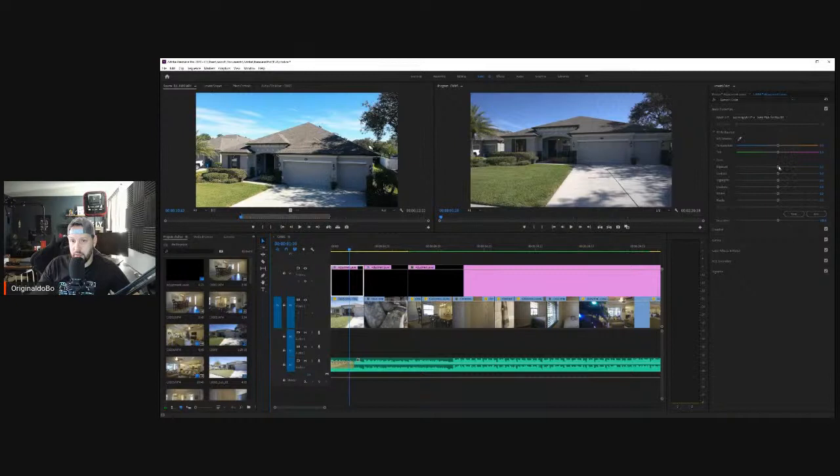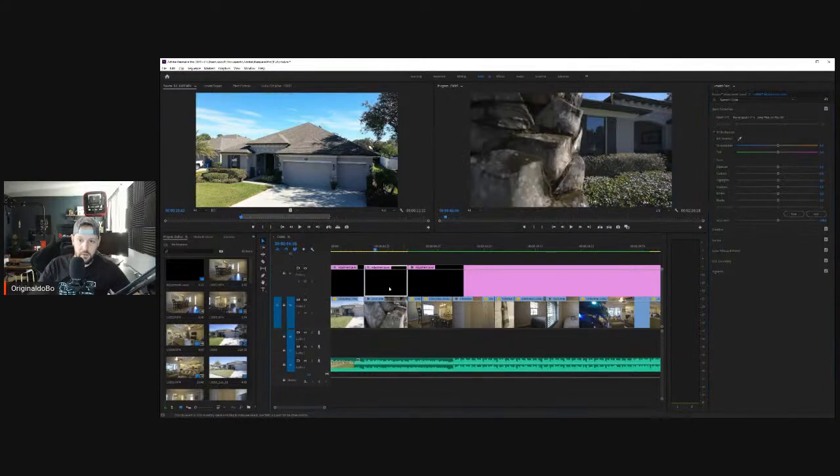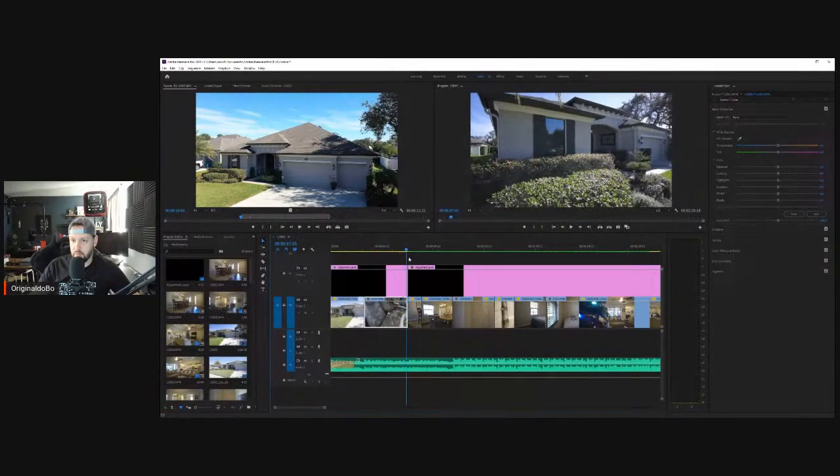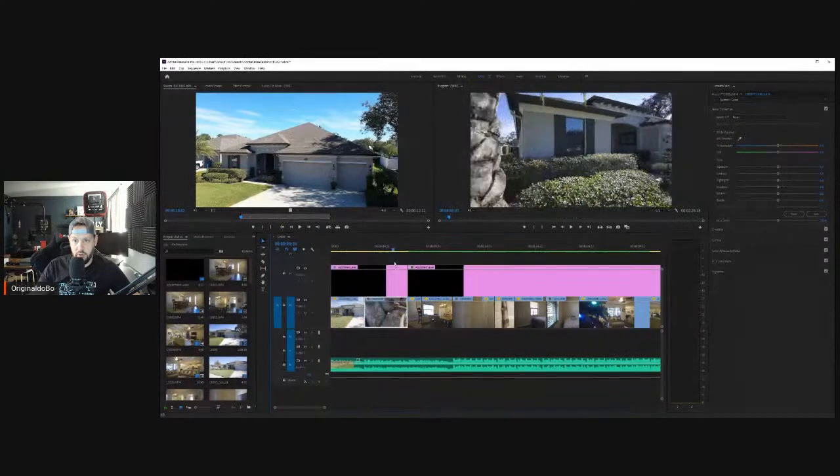May just want to bump up the exposure a little bit, take the highlights up, and add a little bit of contrast into that. And call that done. And then I'll do the same thing. I'll just drag this clip over to keep it even, just to see what it's going to look like. Yeah, that looks pretty good, actually.